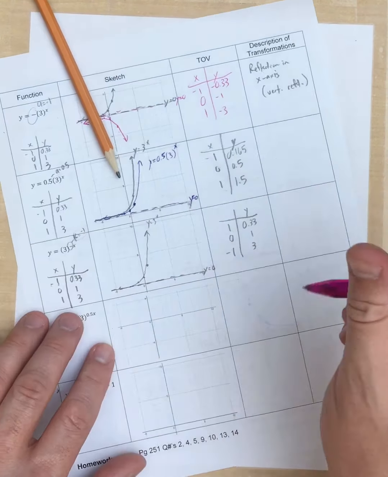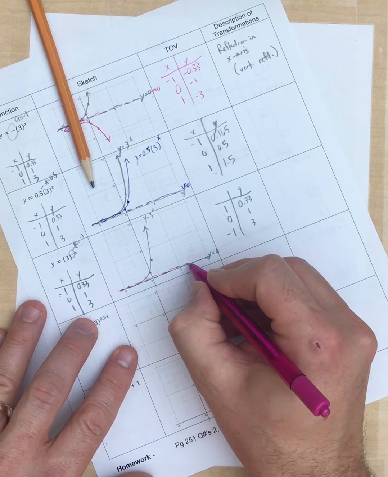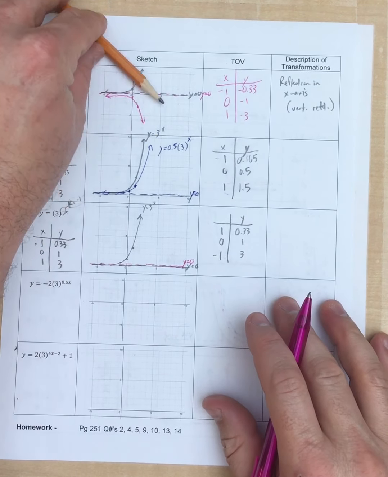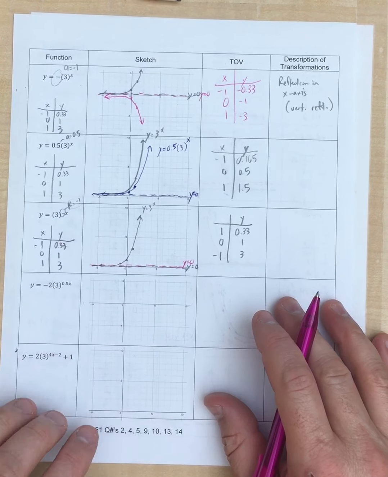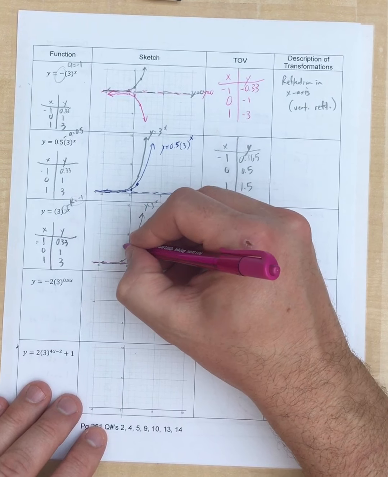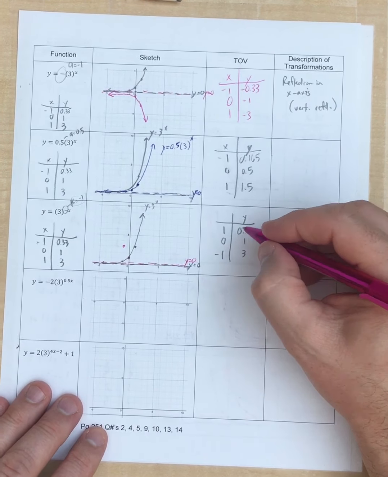Now we know the asymptote for this new function is not going to get modified. It's never modified by anything other than a c value, to be honest. And in this case, we don't have a c value out here. But what's really cool is this. Negative 1 is actually up here at 3. 0 is at 1. And 1 is at 0.33.